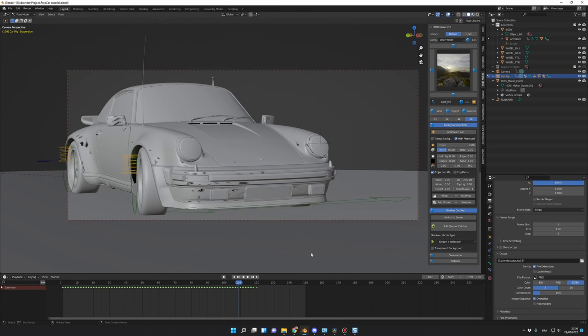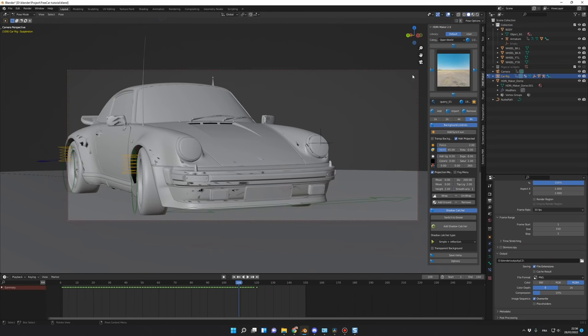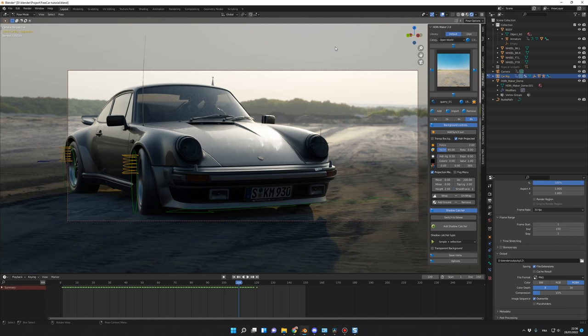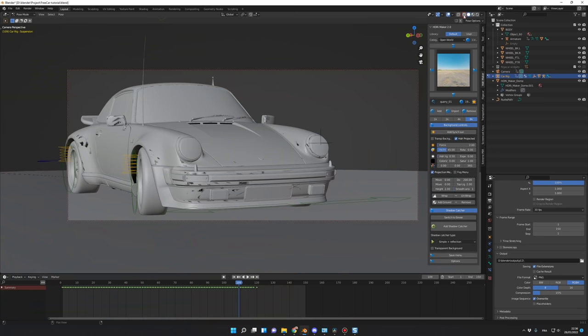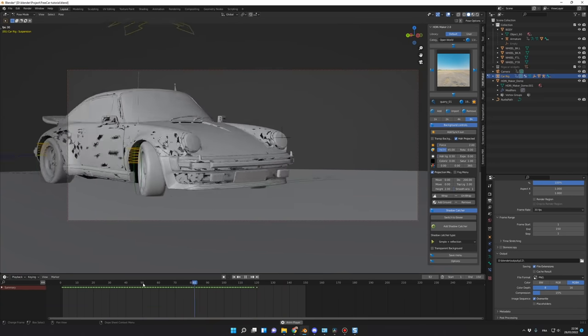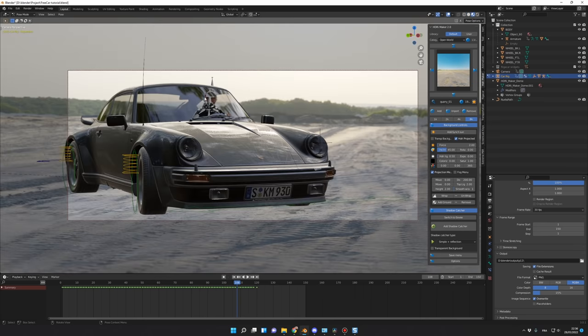Okay, let's go back in Blender. In HDRI Maker, I just click on Add. And then if I go in Render Preview, I will have the HDRI applied. And let's check the animation one final time. Yeah, it's working fine. And one more thing, in my case, I have a driver in the car.